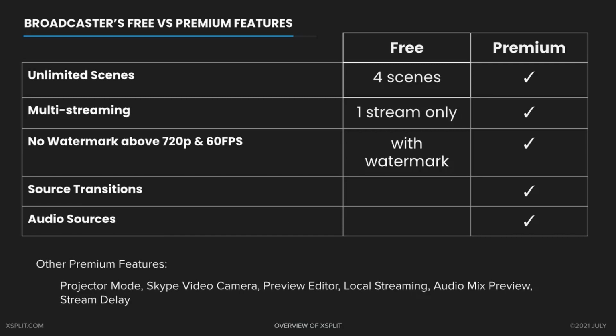Well, also, you won't have any watermark when you stream above 720p and 30 FPS. And also, you'll be able to add source transitions and audio sources as well. And of course, there are many other things, from projector mode to having a built-in Skype video camera, a preview editor, a local streaming feature, an audio mix preview, as well as a stream delay.